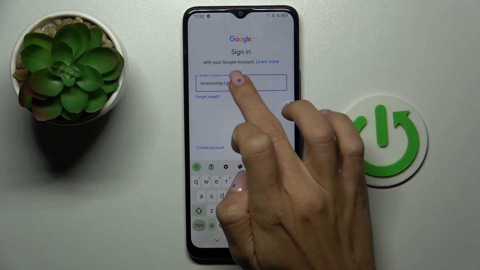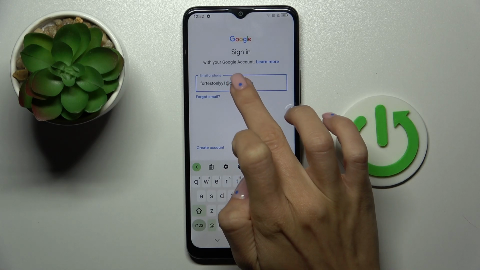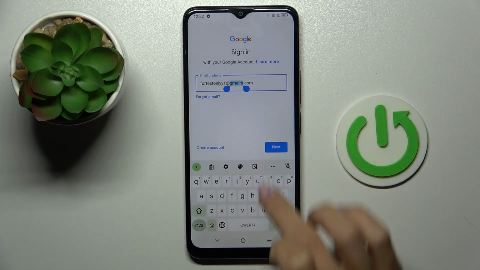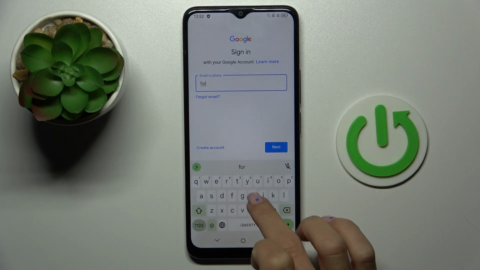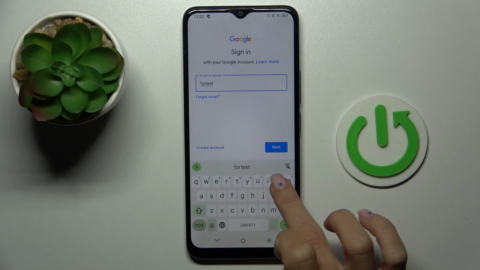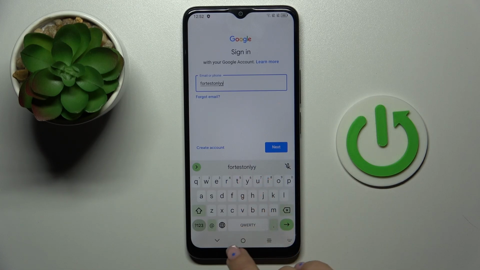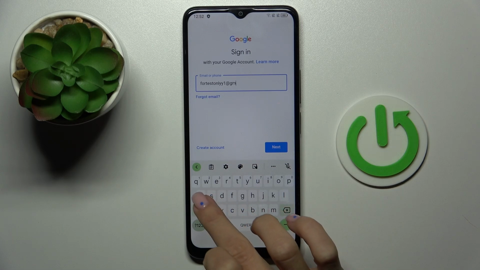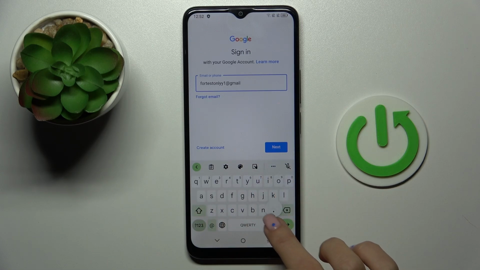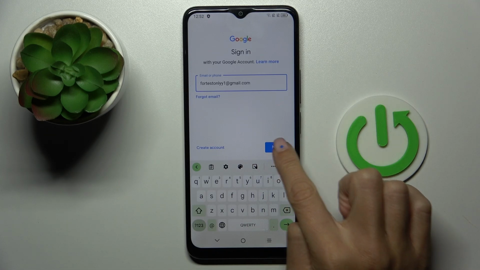And okay, so I mistype it here. Okay, so now it's entered properly. Tap on next then.